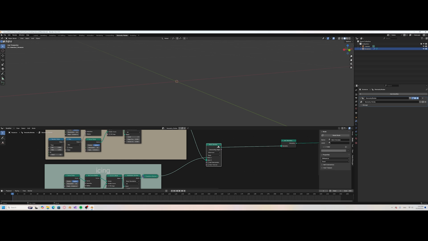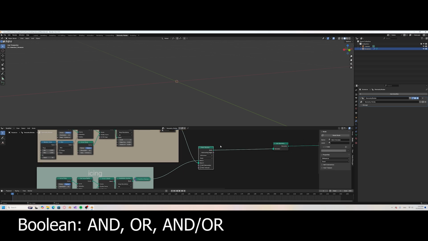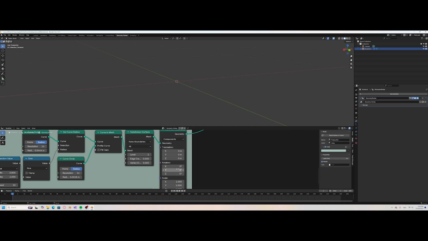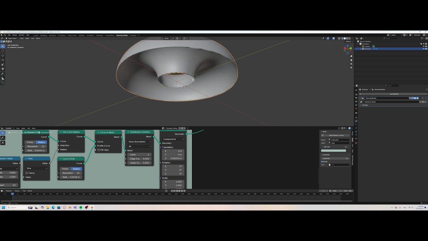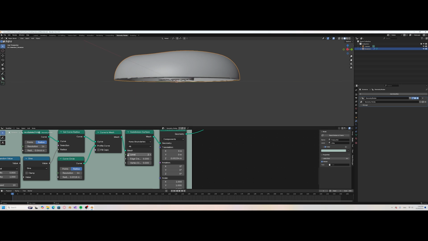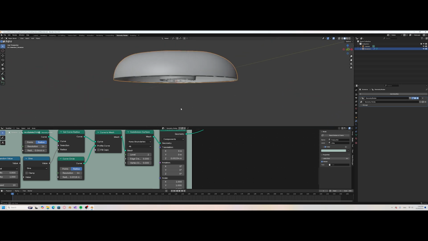This mesh boolean, like a programming function, gives and or. So it's like A or B, A and B, A and or B kind of thing. But one thing I forgot to do is I forgot to move the icing itself up a quarter of an inch or a tenth of an inch, because now we have an icing. Oh, that's kind of funky looking. I'm going to go back up to that.